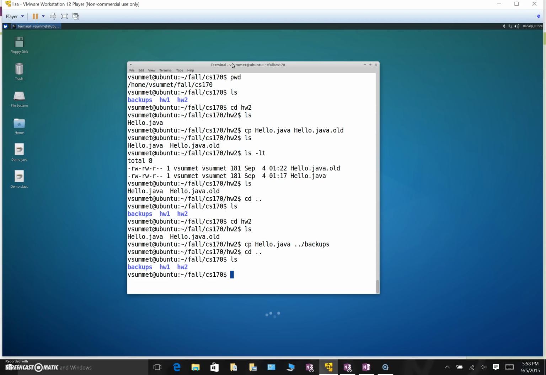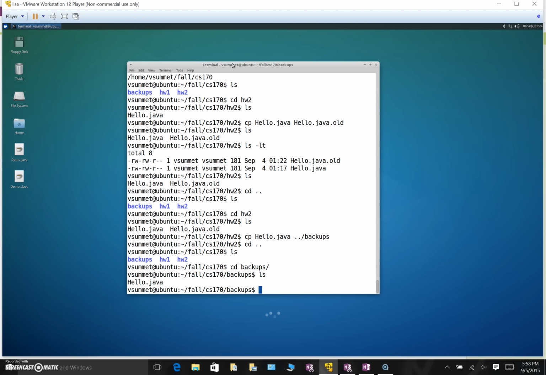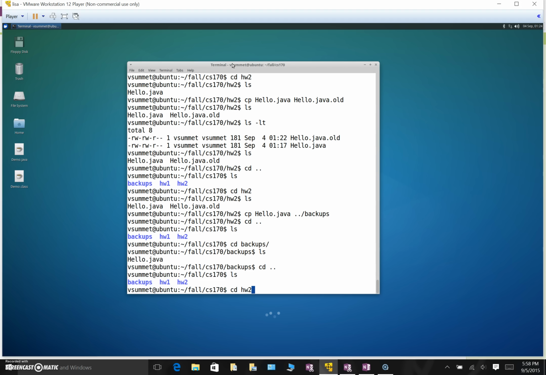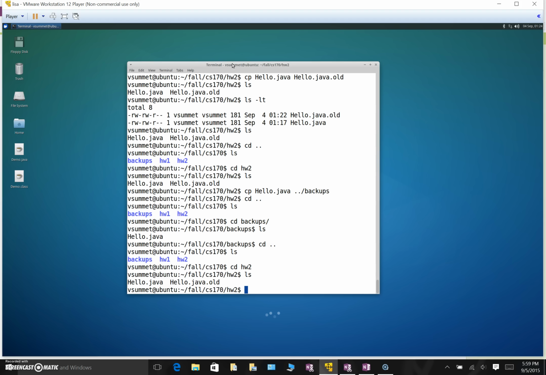So let's go up to the parent directory. Let's go into my backups directory. And let's take a look around. And as you can see, I have this hello.java file, which I've just created through copying it from the Homework 2 directory to this directory. It still has the same name. Okay, great. Let's go back to my Homework 2 directory. Okay, I still have my hello.java file here. This is not moving or renaming. This is making a copy. So after this command, I should have two files that are identical, except perhaps in the name.